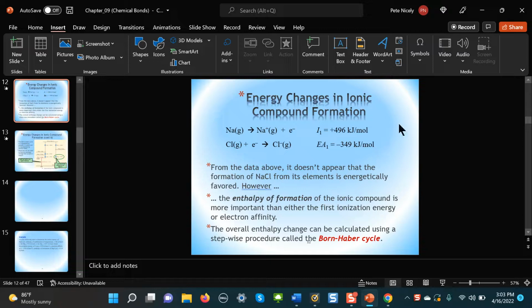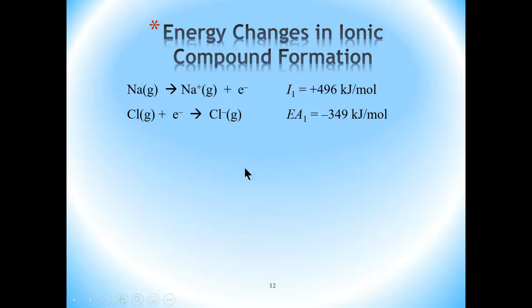We're going to look at some energy changes that take place as you have two atoms coming together to form an ionic compound. What this is showing you here is the energy required to remove an electron from a gaseous sodium atom, and that of course would be the ionization energy, the first ionization energy, which is equal to 496 kilojoules per mole. And then for the gaseous chlorine atom, the energy it requires to gain an electron would be given by the electron affinity to form the chloride ion, and this is equal to minus 349 kilojoules per mole.